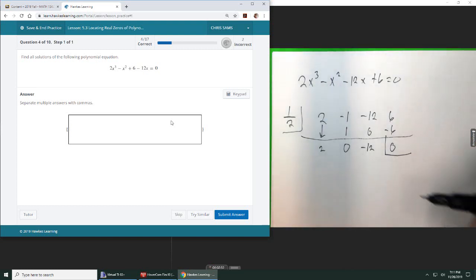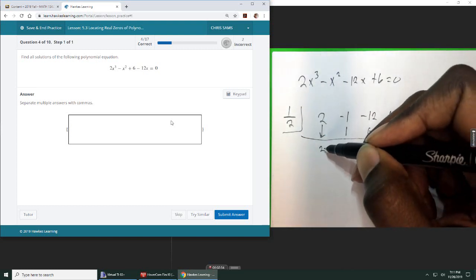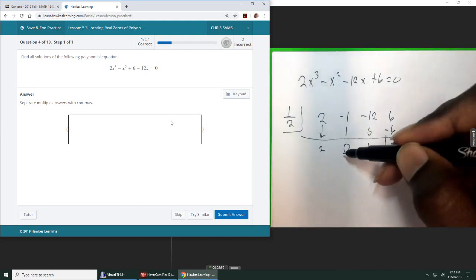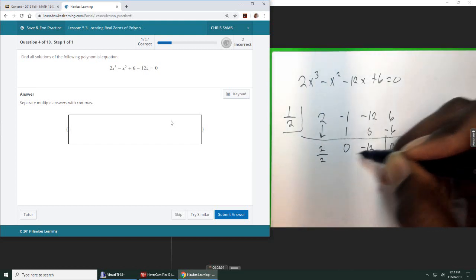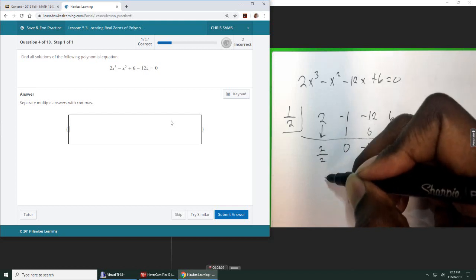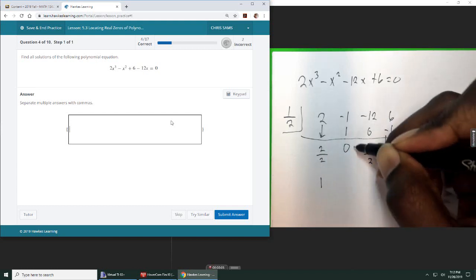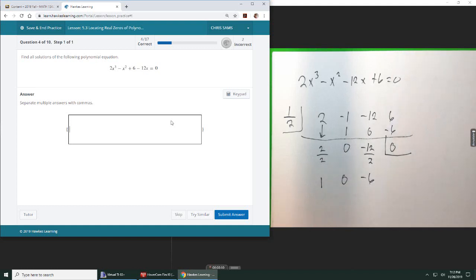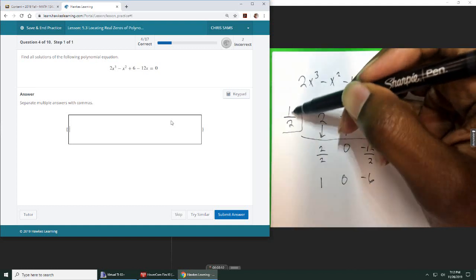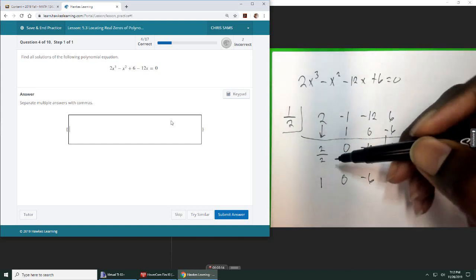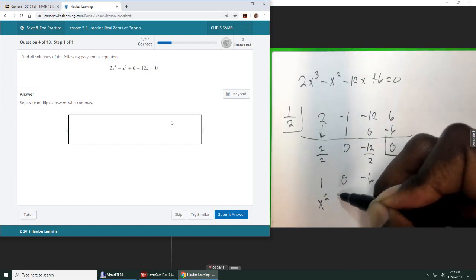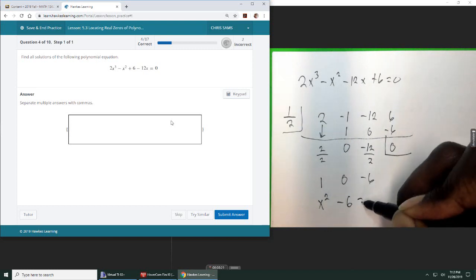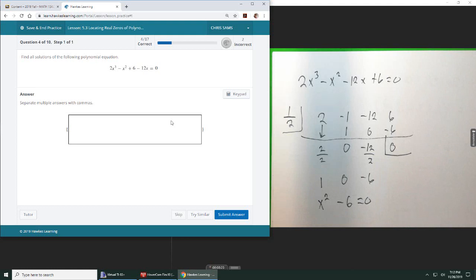1/2 definitely works. So my remaining polynomial, remember, since if I have a fraction up here, whatever I'm dividing by, I have to divide by here. So I have to divide all these by 2. 0 won't matter. So this will be a 1, and this will be 0 still, and this will be a -6. So we started out with the cube root. Dividing out one factor will leave us with the square root. So this will be x squared, and this will be 0x, and then minus 6. Okay. So here's the resulting polynomial.